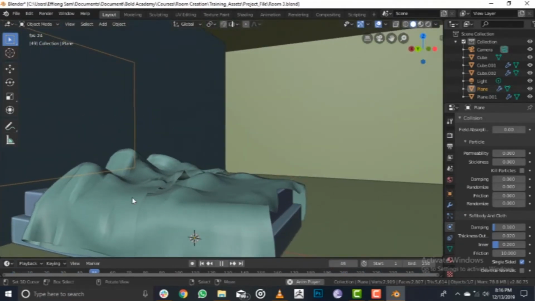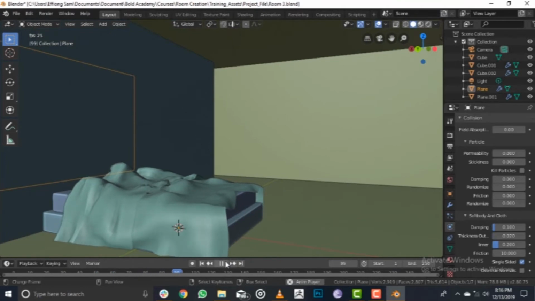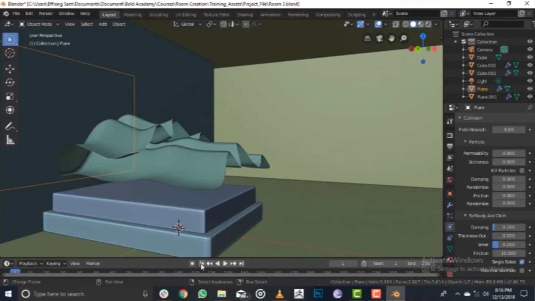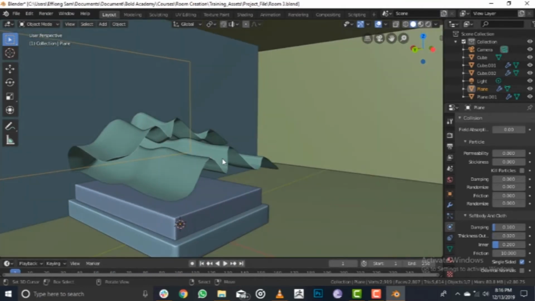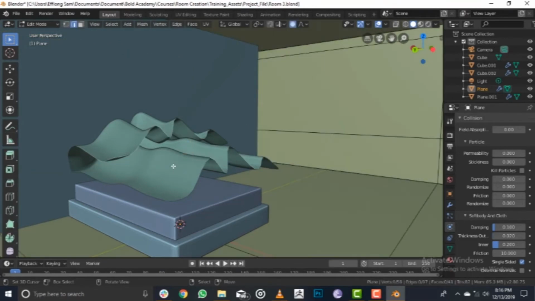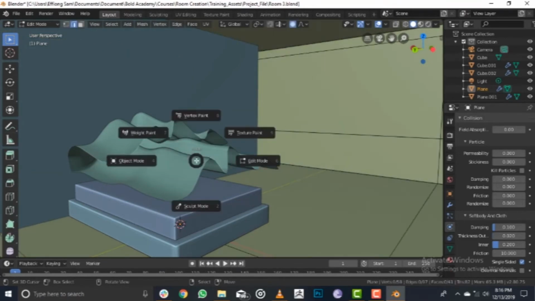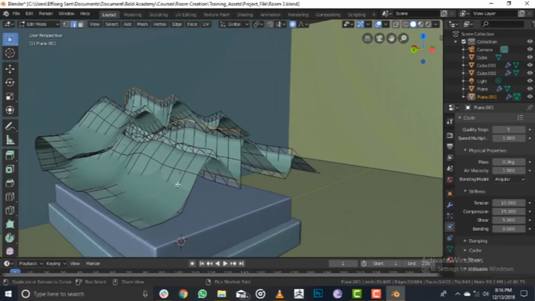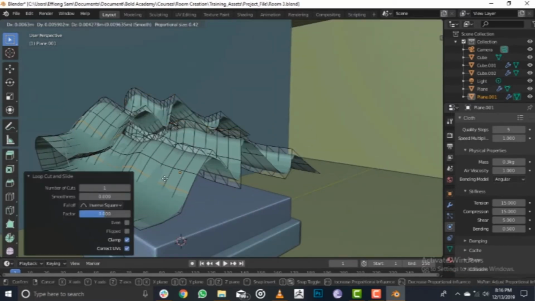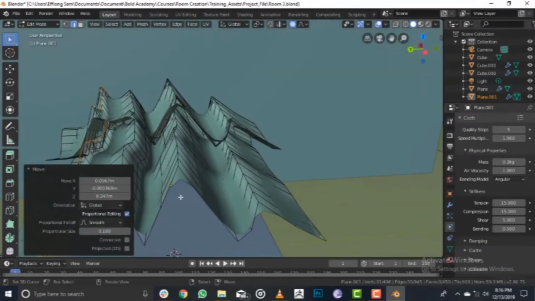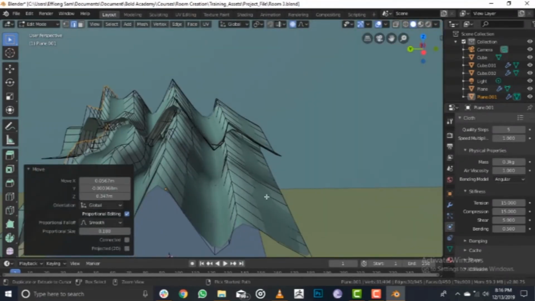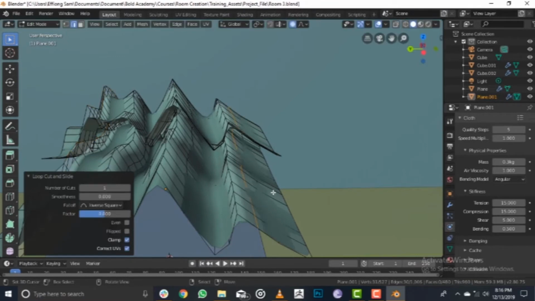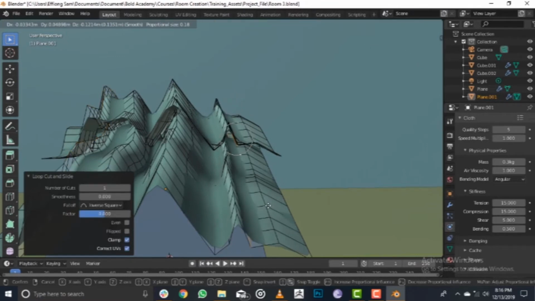So what you could do is just stop the animation, go back to the beginning, go to edit mode, right? Okay, it's the bedsheet. Tab to edit mode, add more edge loops, and increase, add more edge loops to your material.